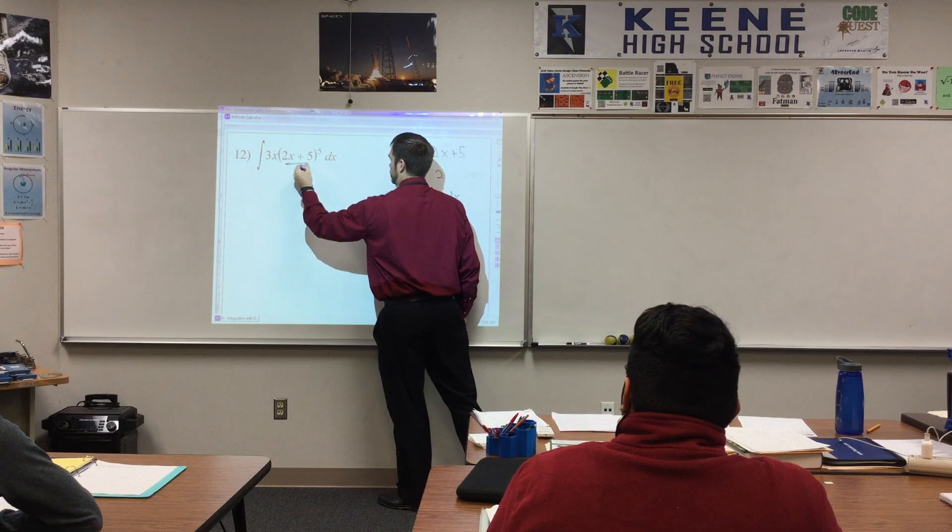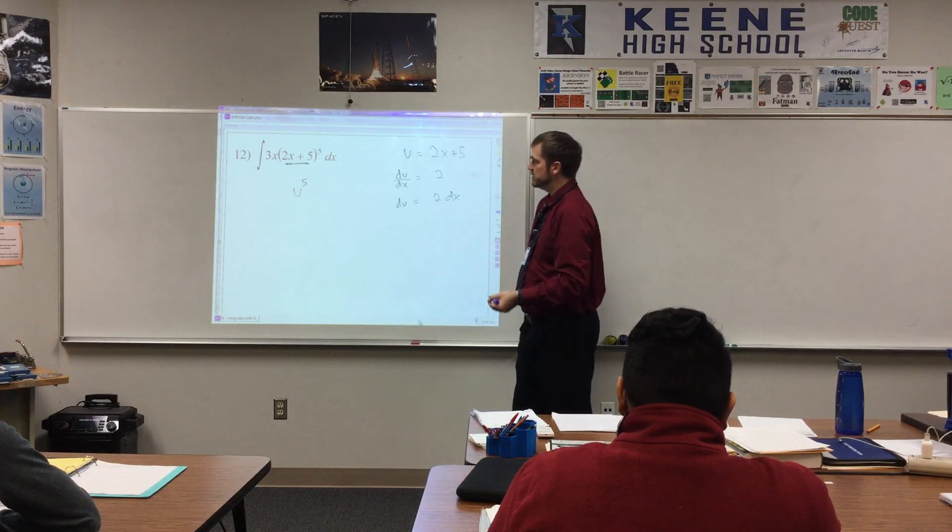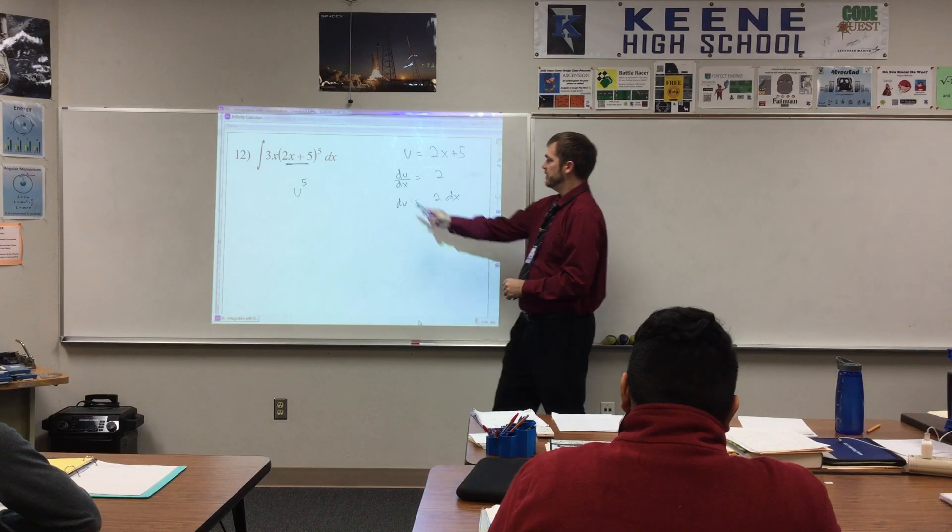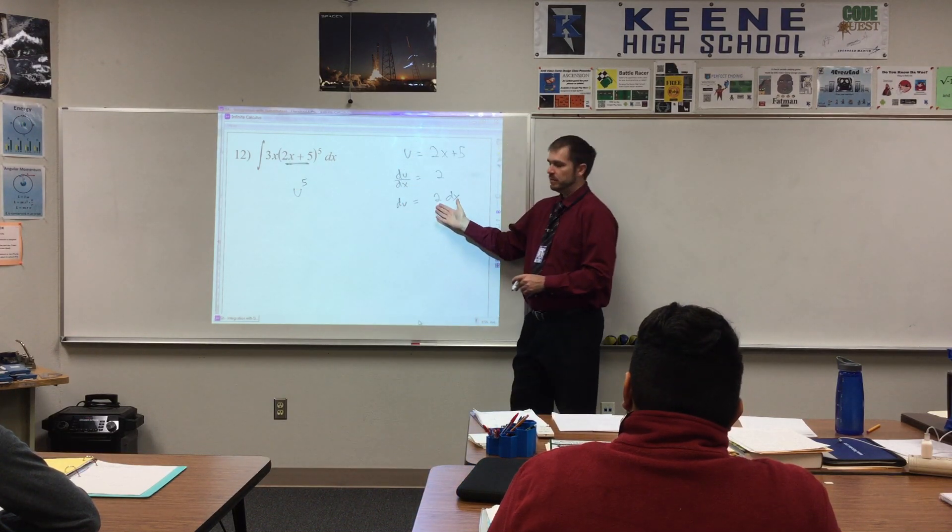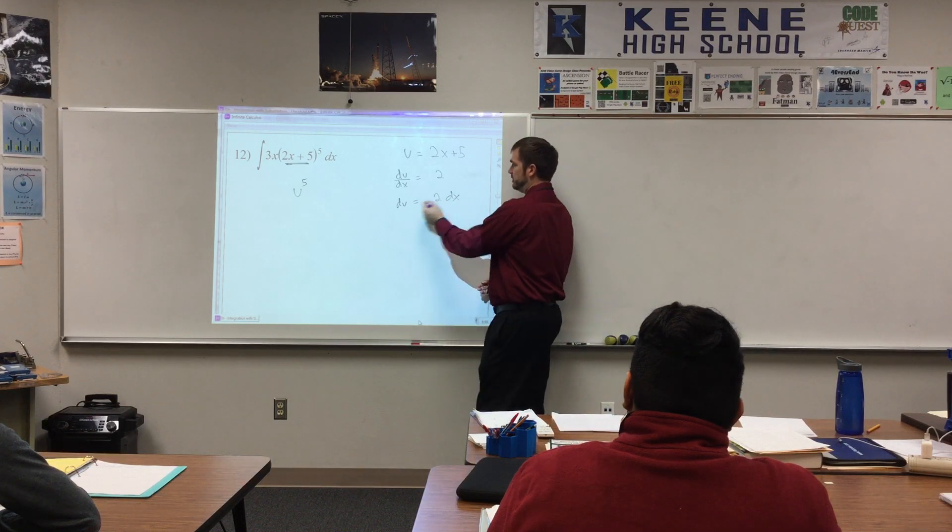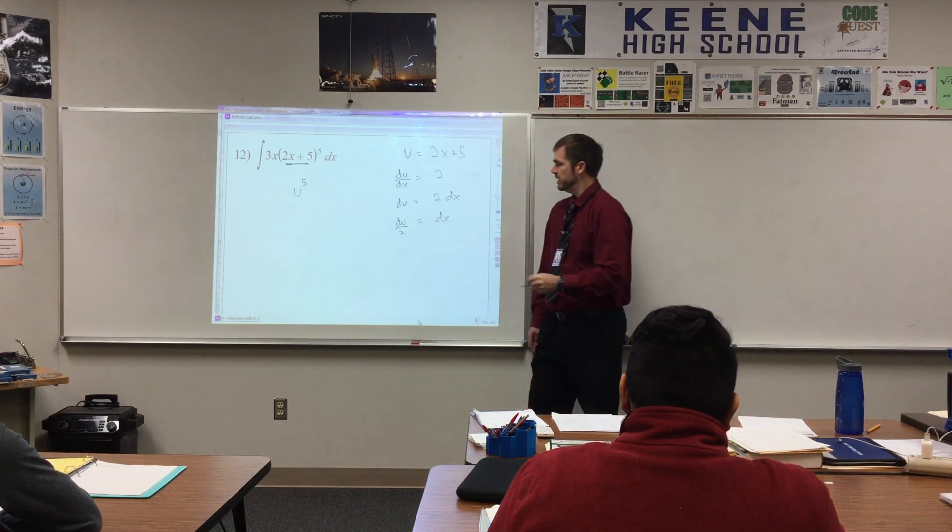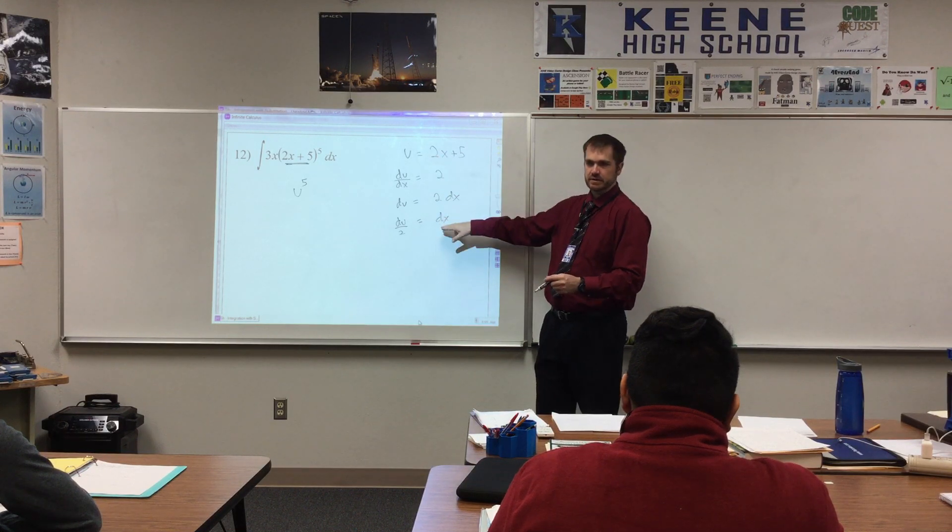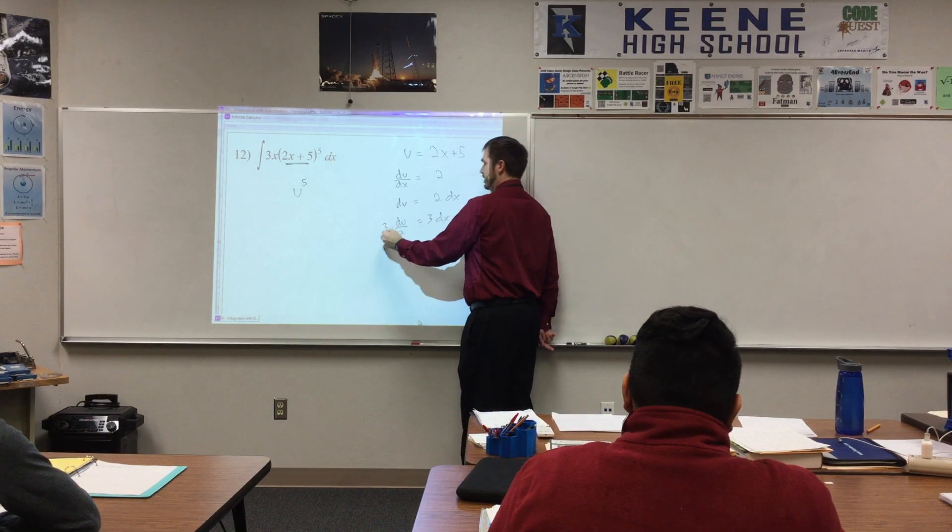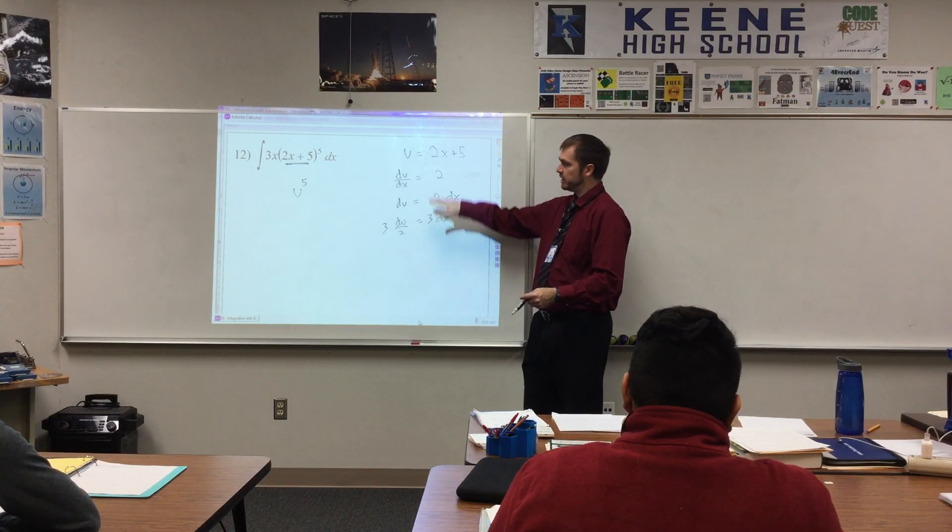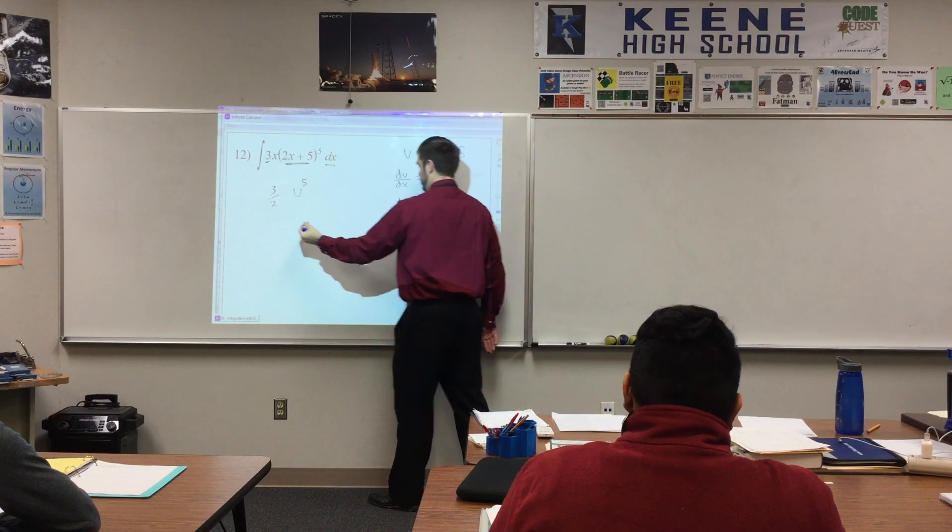Now I've got a couple other things going on here. So if we look at this, I'm going to replace that 2x plus 5 to the 5th. I'm not going to replace that with a u to the 5th. So that item is taken care of. The dx, I also have a 3. It's 3 and dx. I don't have a 3 multiplied by here, so what I might have to do is I'm going to have to divide both sides by 2. So du divided by 2 equals dx. Well, how can I get a 3 there? Divide 3 by 2. Multiply, yes. If I multiply this side by 3 and this side by 3, then I actually end up with the 3 dx, which is what I was looking for. So I'm going to replace the 3 dx with the 3 halves du.